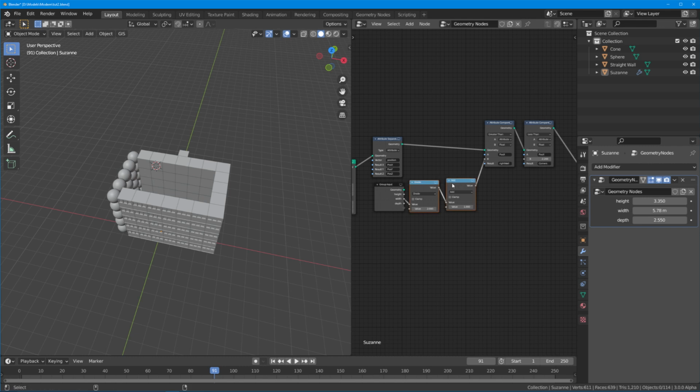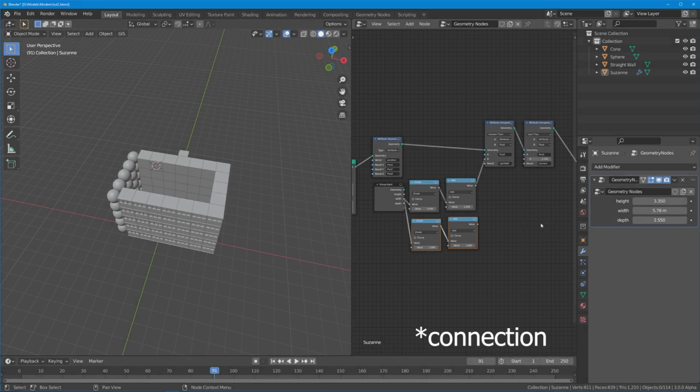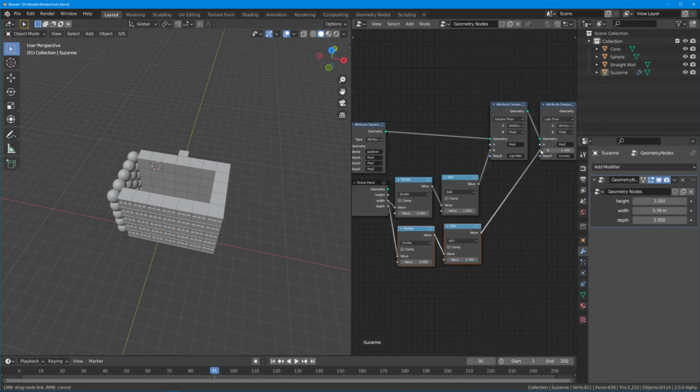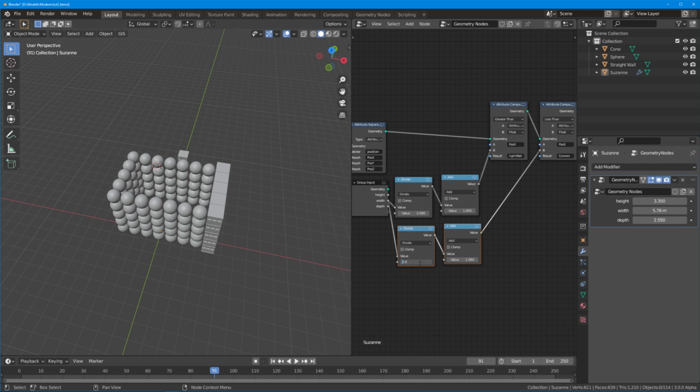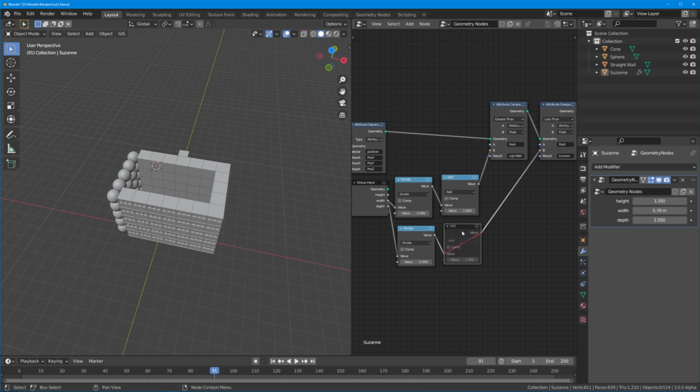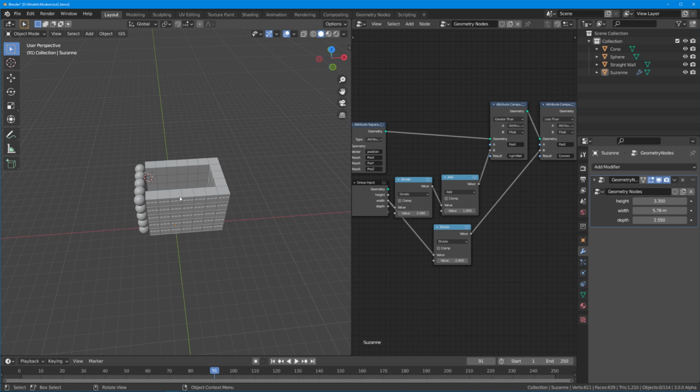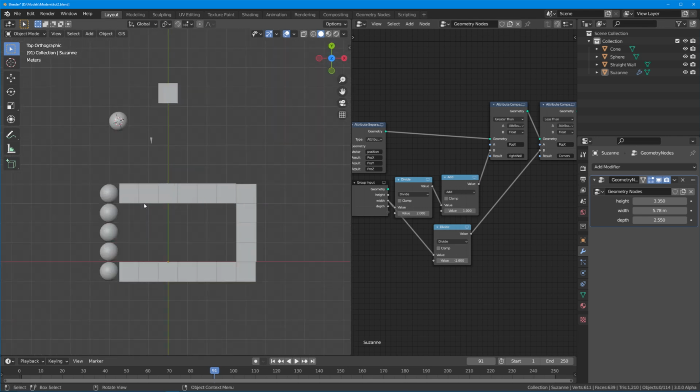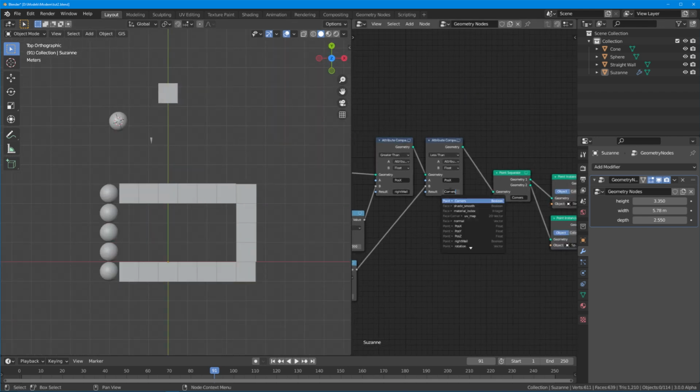So let's try to duplicate those nodes here with Shift-Control-D. I'm maintaining this location. I'm going to plug in the value here, and let's try dividing it by -2, which should flip around the result. And now instead of adding 1, we apparently can just get rid of this node. You can check it out quite easily by just pressing M to mute a node. So Control-X should dissolve it, which is just taking it out of the equation. And now we got the other wall, which, yes, tells me it's the left wall.